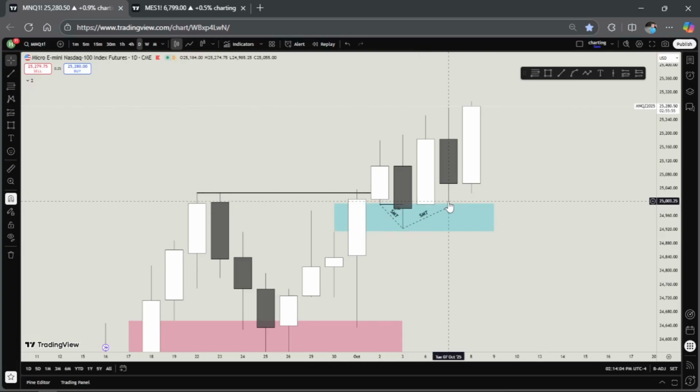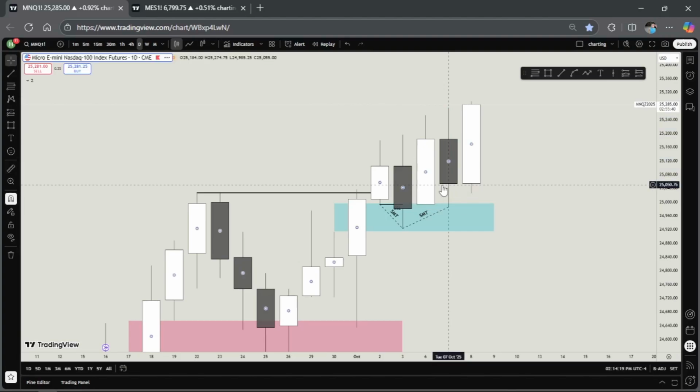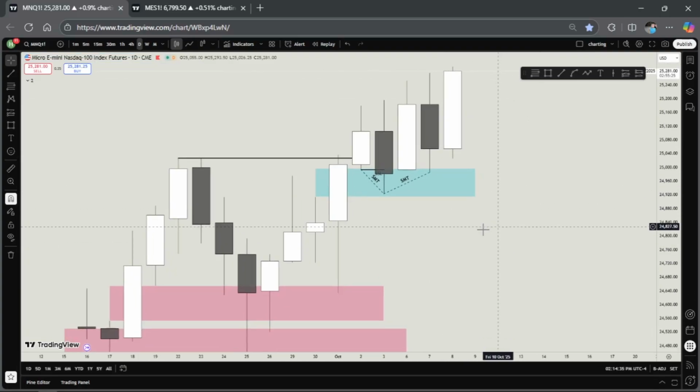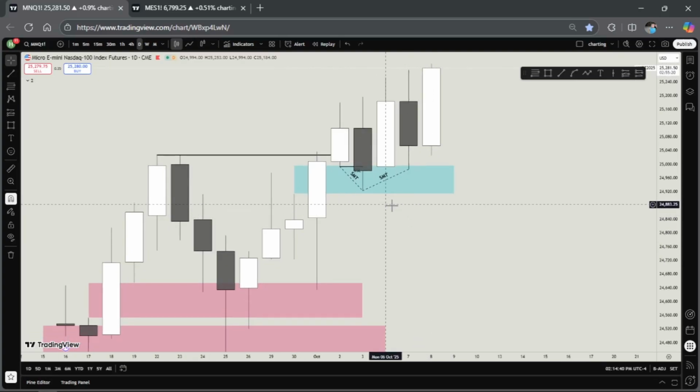And another candle, another day, market opened here, came lower, open, high, low, and close, right? Market tested this fair value gap for third time and closed here. So that means we respected this imbalance 3 times. And that means bullish PDA arrays on daily time frame are still respecting, right? It is still respecting. So I'm more leaning bullish side.